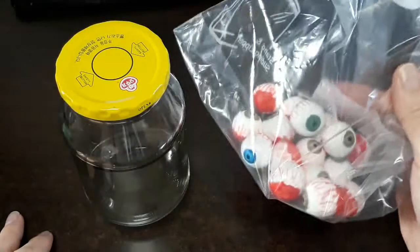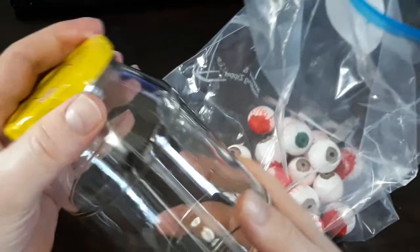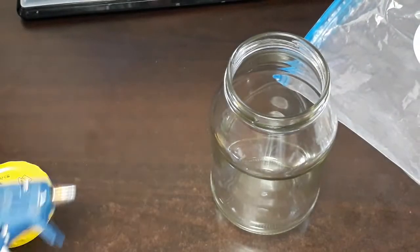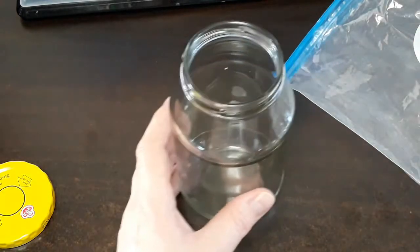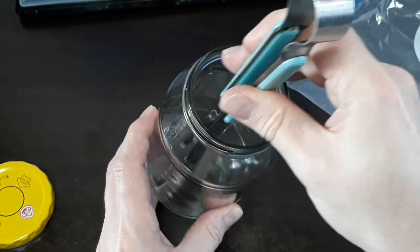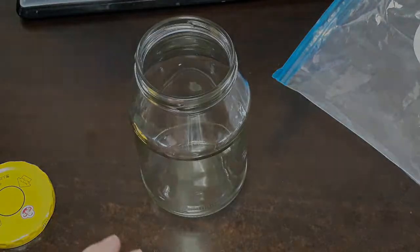Now, once you have all your eyeballs completed and you got your nice clean jar, we're going to start putting them in. The second half here, you're going to need your glue gun, which is now heating up, and I would highly recommend getting yourself a pair of long tongs. We're actually going to take the eyeballs one by one, put a little bit of hot glue on there, and start placing them in the jar.